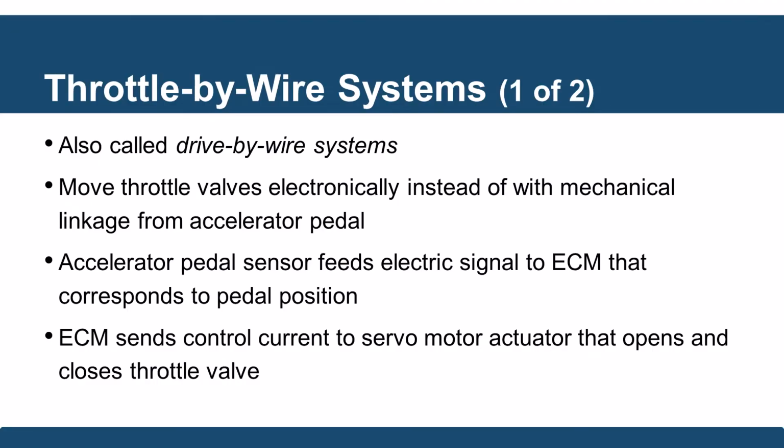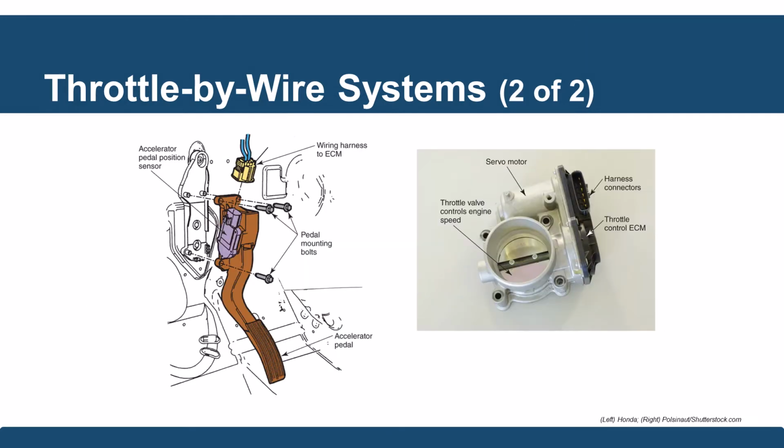Now, an important term to know in our business is throttle by wire, or sometimes called drive by wire. This is where they have removed the cable from the accelerator pedal inside the vehicle and used an electronic type of potentiometer or Hall effect sensor, and it mimics where the accelerator pedal is. It electronically sends a signal that makes the throttle plate move, and that in turn lets the ECM know that information.